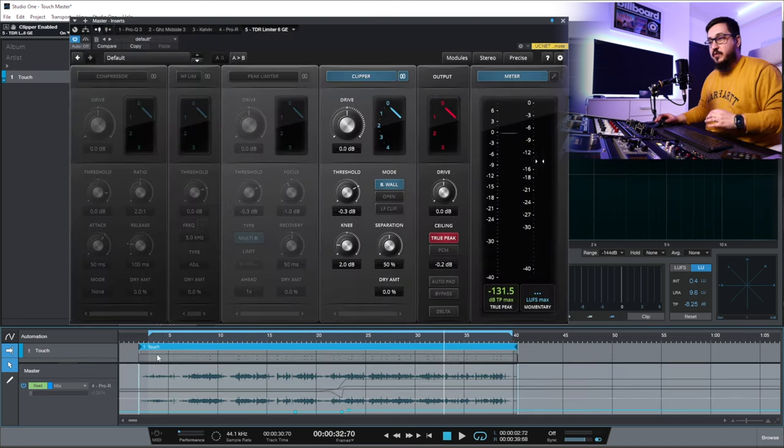The last automation move that I want to show you is clipping and limiting automation when mastering. This is something that took my tracks from struggling with loudness to having an audible improvement. Because I was trying to have my master sounding loud, I was pushing the clipper and the limiter sometimes a bit too hard on certain sections, and that created pumping and other nasty artifacts. With automation, now you can just automate the clipping and the limiting in different sections of the songs.